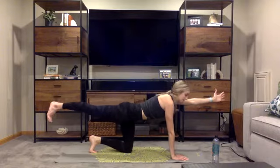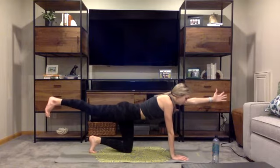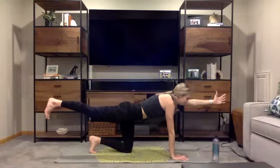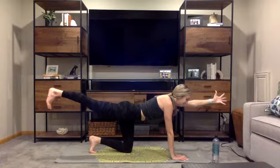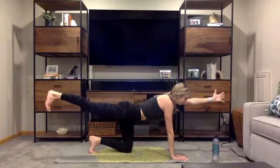Lift those right toes off of the mat until you come into this long line from front to back, holding it here. And then see if you can engage your core here, lifting your belly button up and in. Good, hold it here for a few more breaths. Really expand here. See if you can energize that back leg. Good, take an inhale here.